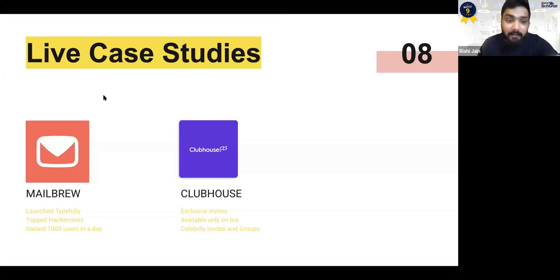Invite only. That's right, Pallavi. They did invite only, which means, first of all, they only came on iOS. They said only for Apple people and by special invite alone. So first, they made people feel wow. Okay, I'm going to be sharing something really amazing. All right, this is the rule of marketing. This is the rule of sales. You need to do two or three things most importantly.